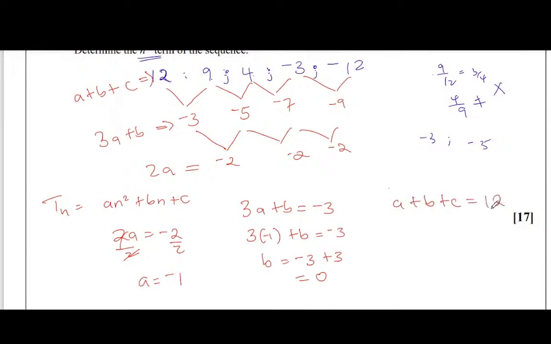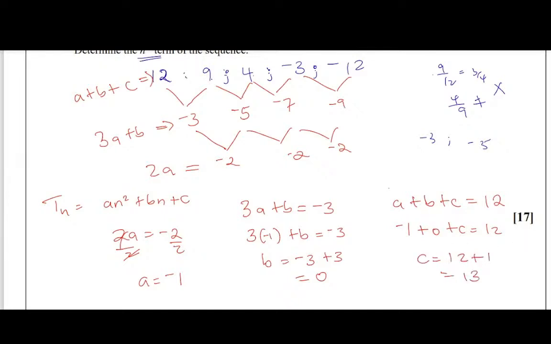And then with the first term of the quadratic, a plus b plus c must give me a 12. Okay, but my a is -1, my b is a 0, I'm looking for c. I'll move the one to that side because -1 plus 0 is -1. So c becomes 12 plus 1, which is a 13.